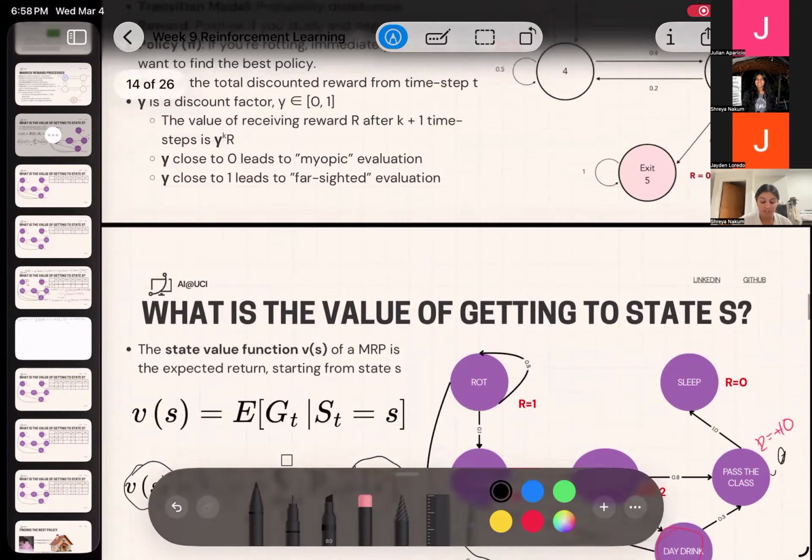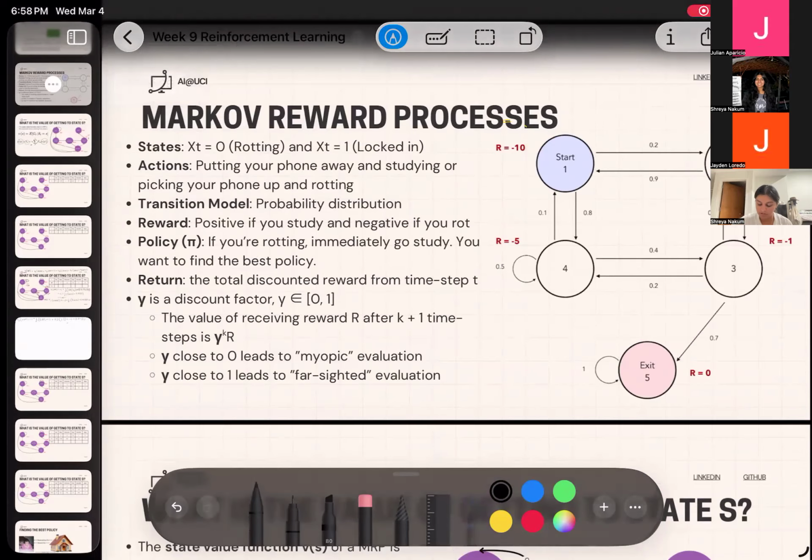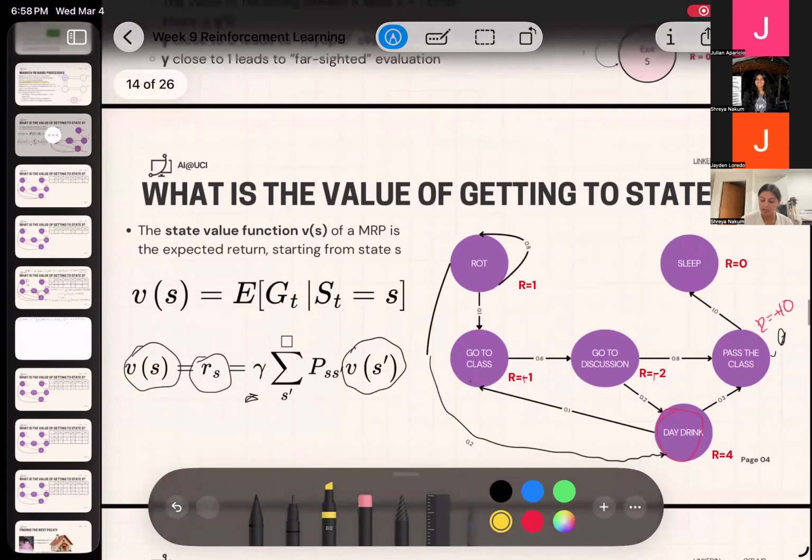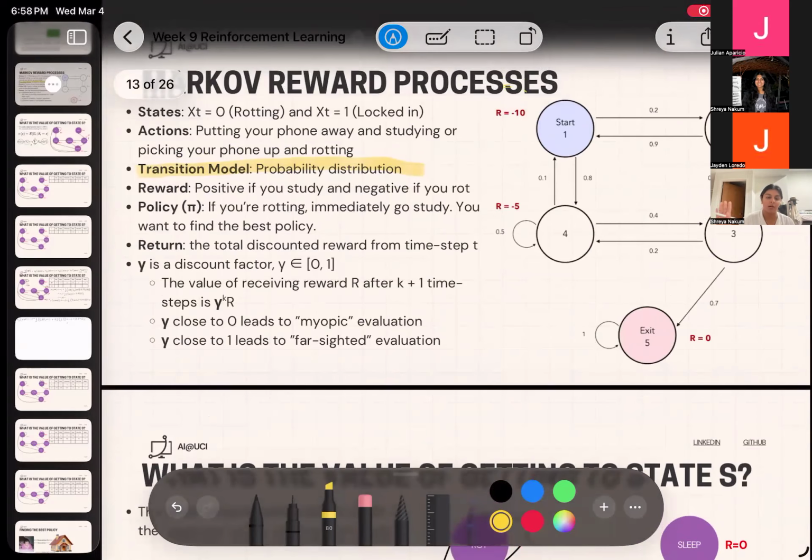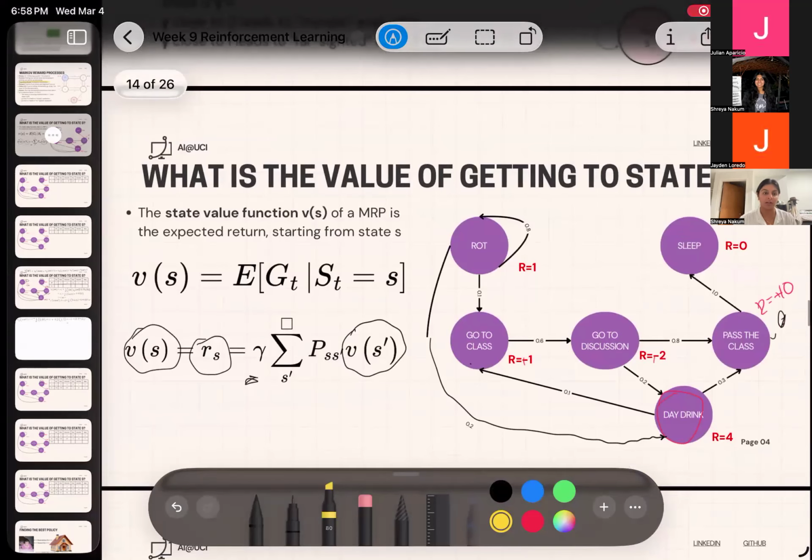If the probability changes, you'd have to restart, because one of the givens is that you have a fixed transition model or probability distribution to start with. So partway through this exploration, your probability can't change. It's always going to be fixed. But let's say you finished getting all the state values and then later you change something in your transition model, then you have to recalculate all of the state values. Got it. Thank you.